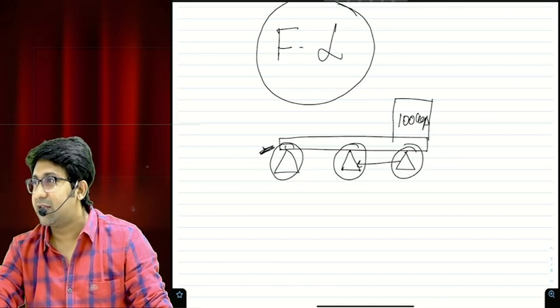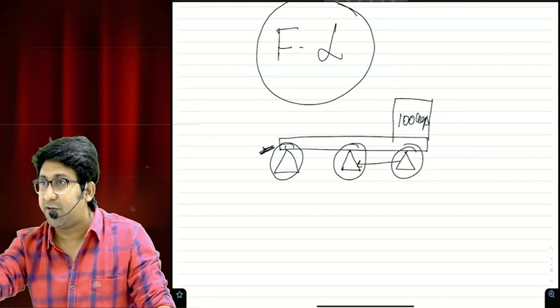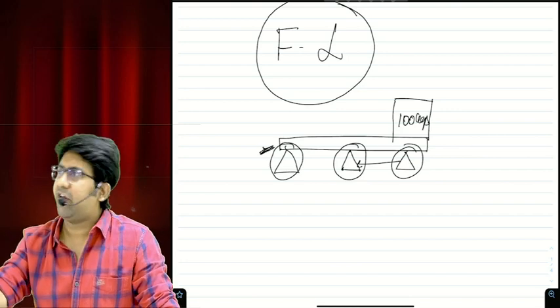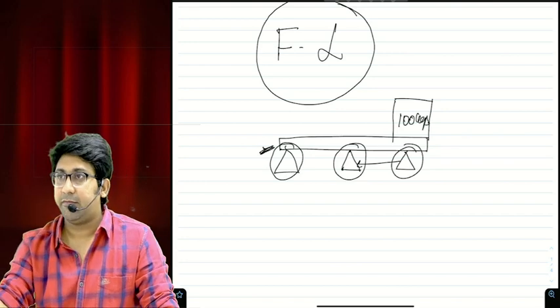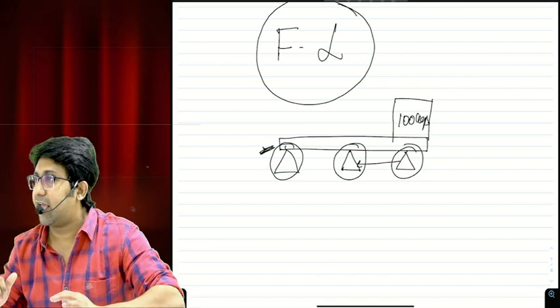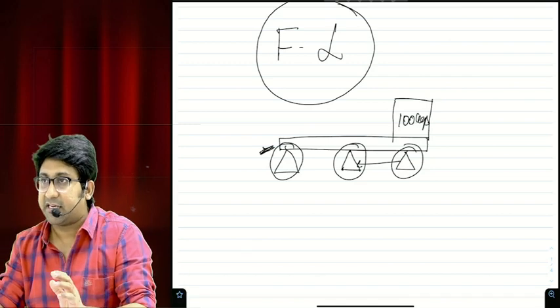Auto gear and gearless. Gear you will not do; automatically it will only do the gearing work. Okay. Gears will be there for every motor vehicle in the world. There is no concept called a vehicle without any gearing. If there is no gearing, let us take a cycle as an example.